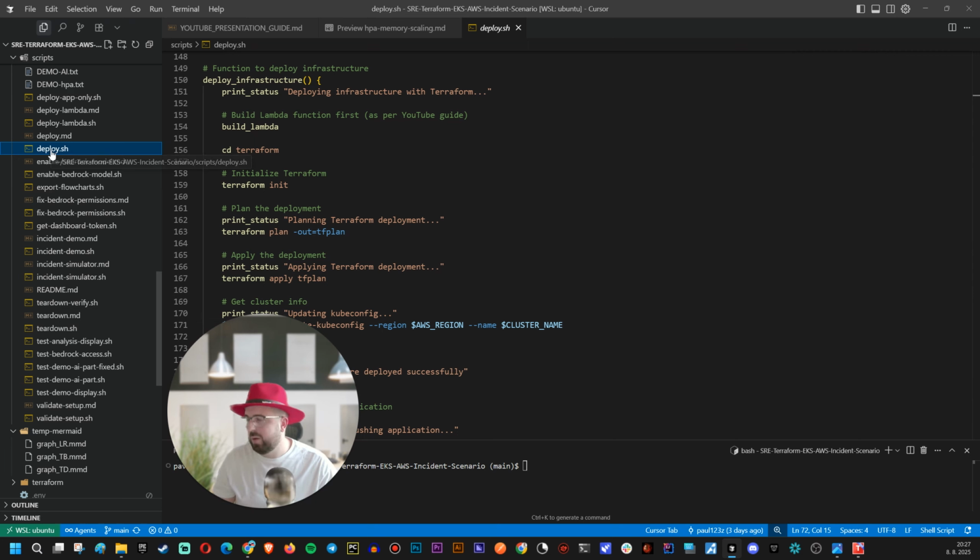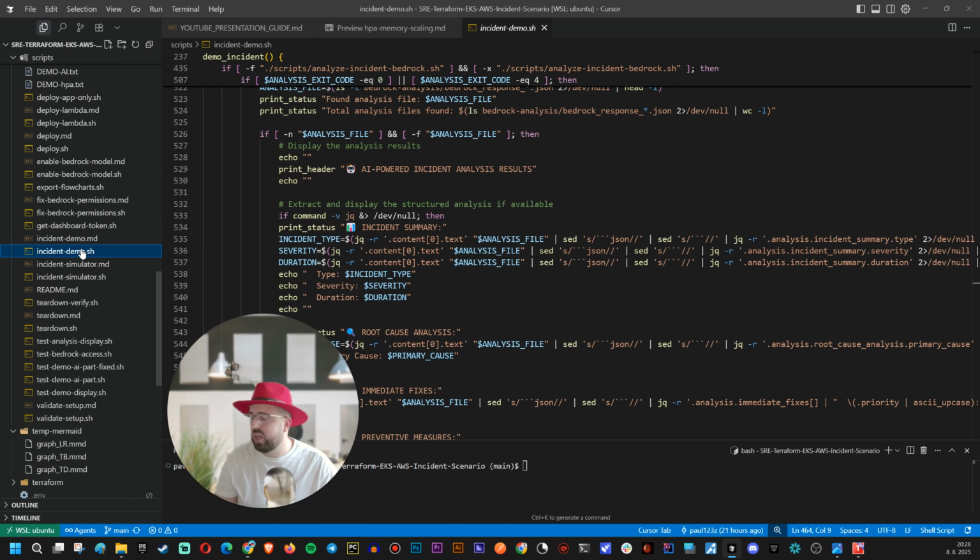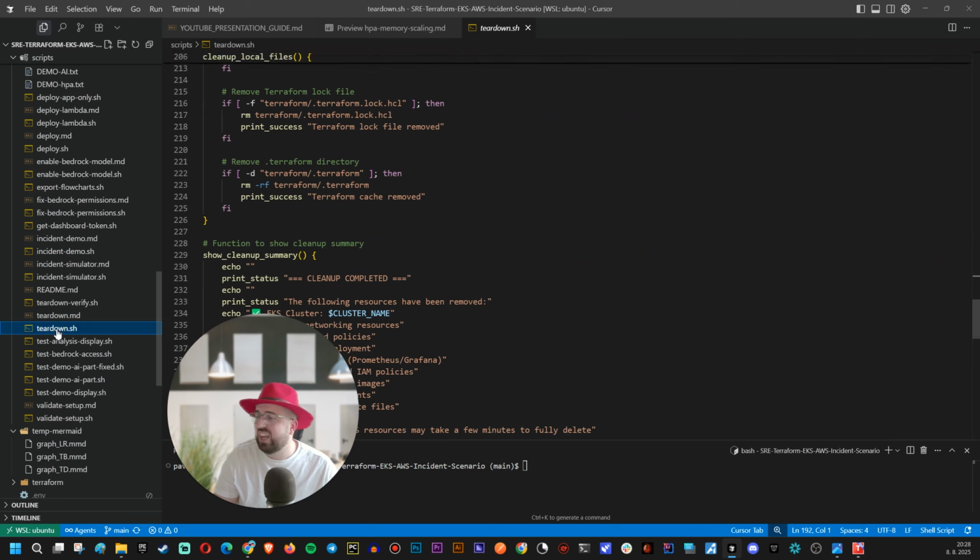So we would run deploy.sh. Then we are having one more important script, incident-demo.sh. This is an interruptive incident demo that we are going to be running. And then after you are done with everything, we are going to be running teardown.sh to tear down our infrastructure completely.